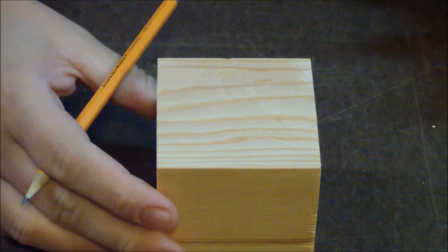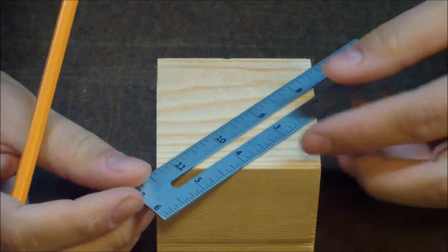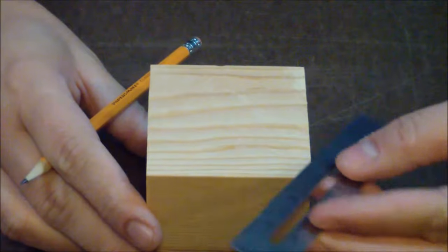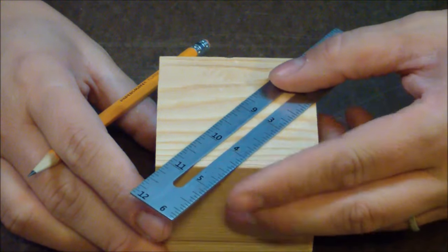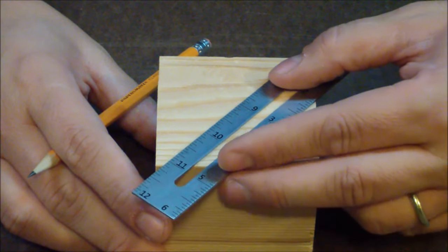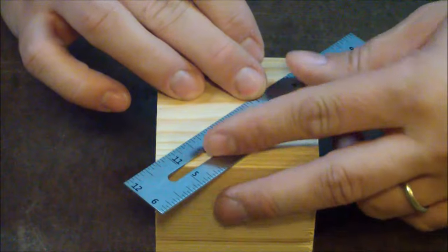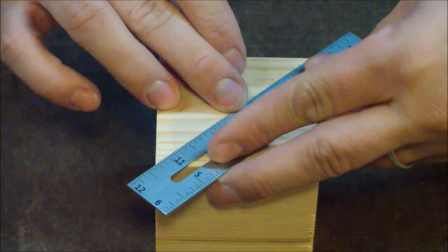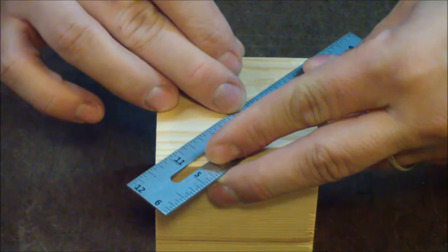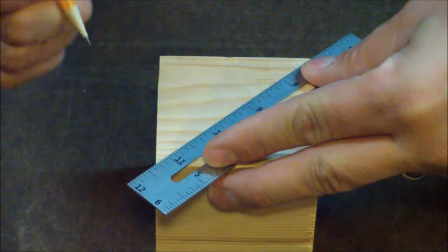So to start off with, I've got my block here. It's a 3-inch by 3-inch block, and if you need to get a block of wood like that, mine actually started off as a 4x4, which means the actual size is about 3.5 by 3.5.